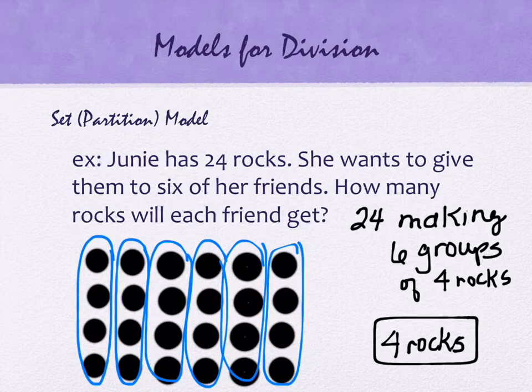All right, so this set partition model is the idea that I know how many people or how many groups I want them in when I'm done, and I'm taking all of my stuff and putting them into that many groups. So this is similar to what happens when you have somebody numbering you off in class, and they say, I want 6 groups. We're going to count to 6, and we start with Kaylee, and we go around the room until we get to 6, and once you get to the number 7, that person is group 1 again. All right, so I've controlled the number of groups that I have when I'm done by doing it that way.